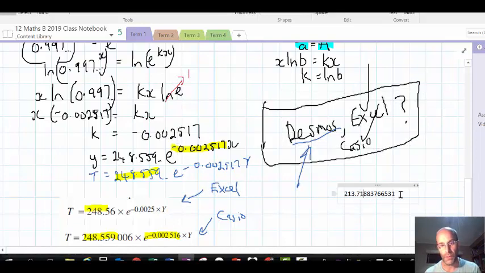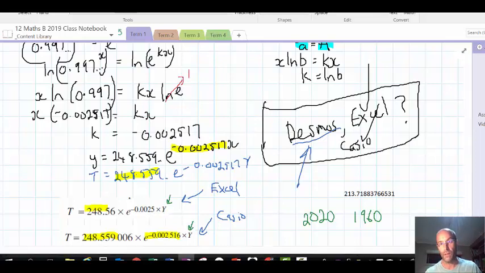So the regression gave a slightly better answer, but you know what's really interesting is that if you rounded too short, you've got to be careful here, because the Casio and the Excel give quite different answers due to their rounding. You can sub in to try it yourself for when y is 60, because you might remember from the previous, 2020 was the year, and that was 60 years after 1960, and that's making a sub in 60 there. There's quite a difference between the two of them. It's about 5 seconds, I think.